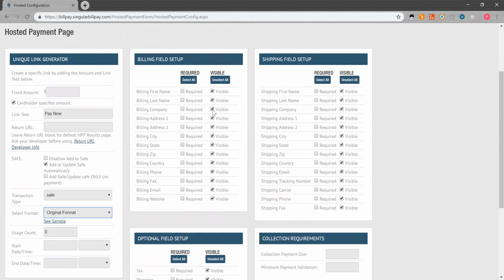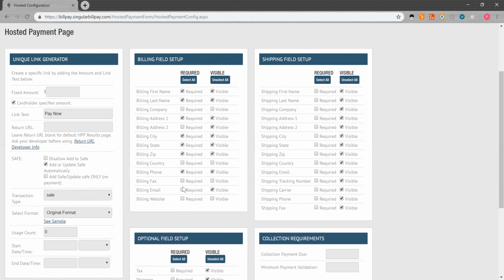We can also turn off the visibility of some of these fields if we don't need them all. For example, maybe we don't need to see the company. Maybe we don't need to see the country. We know all of our payers are going to be in the US. We don't need a fax. We don't need a website. And let's say we want to force the payer to give us their first name, last name, at least one line of a street address, city, state, zip.